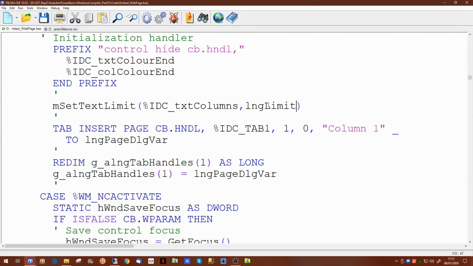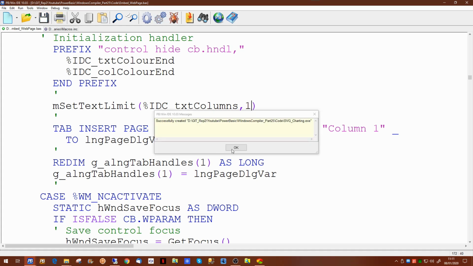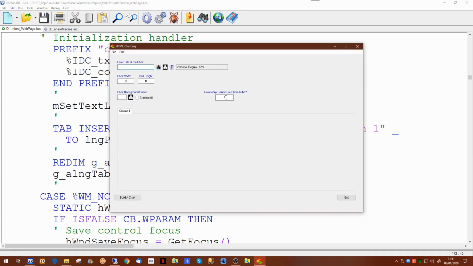That's the handle, and we want to limit it to 1 character. So if the user tries to type any more than 1 character, it won't let them. So if we run our code now, we can key in 2, but if we try and key a second digit, the form will not let you. So at the moment, 9 is all you can do.